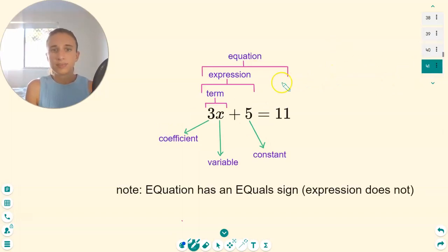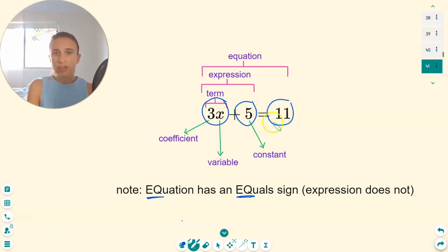Let's check out this. The other three things are terms, expressions, and equations. So this here has a few terms in it. This is a term, this is a term. Expressions, let's redo that. An expression is just like one side of the equation, and the equation is the full thing. So I remember that an equation has an equal sign. The expression does not. And the term is just the individual component. Individual components making up the expression or the equation.